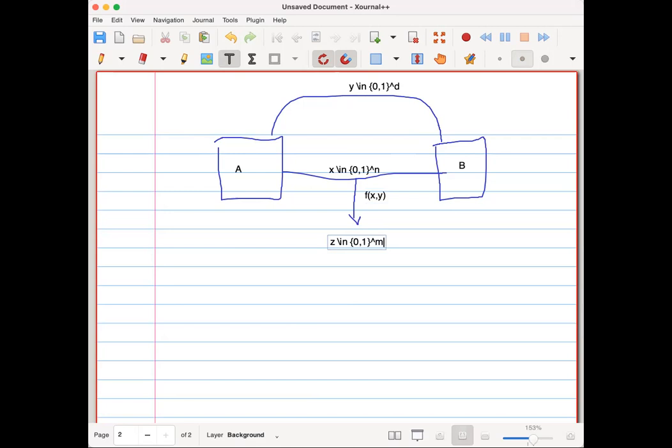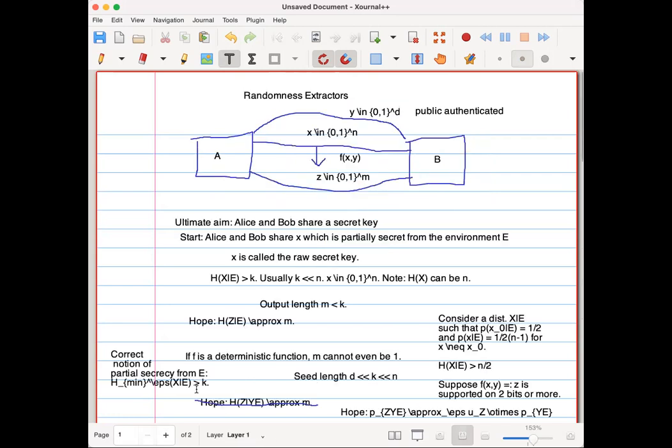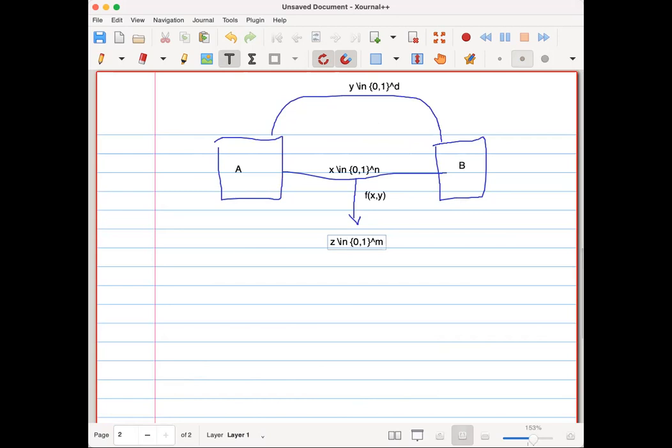So strong here means that this Y is included as part of the environment. Historically, people first defined weak extractors where they forgot to include Y in the environment. But here we are including Y. That's what it means. So here is maybe one of the oldest methods of doing randomness extraction. And as Shantan just said, this is very reminiscent of classical decoupling. So it uses what is called two-universal hashing. I'll explain what this means.